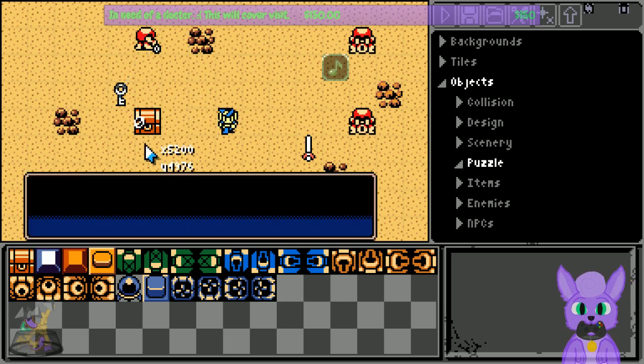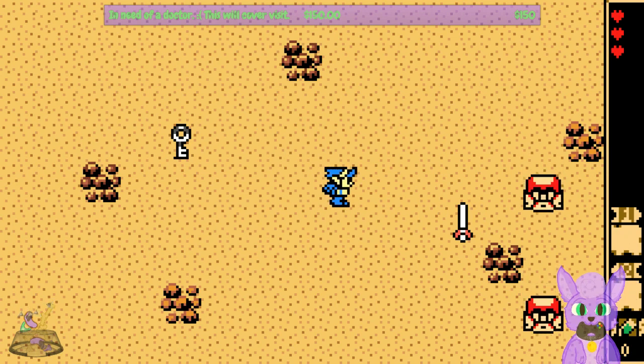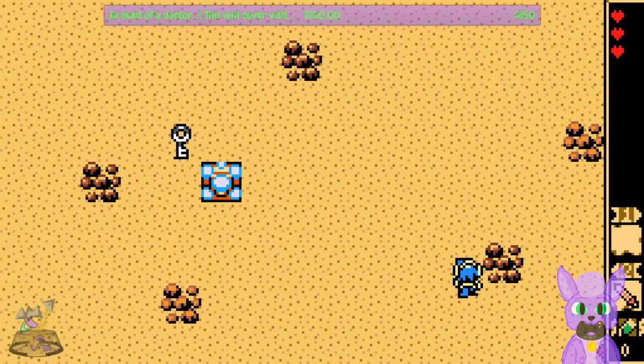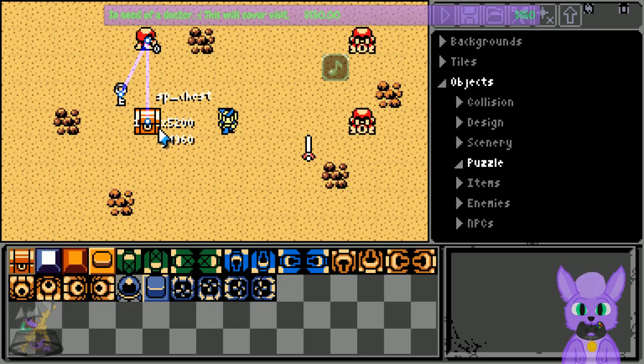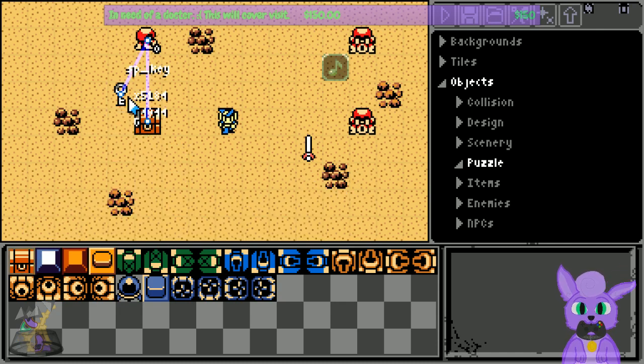Wait, hold on. The chest has a 1? Sure. Hold on. Okay. That makes the chest appear. 1. Good work. You got 1. That doesn't actually. It's just text. It's not actually a trigger. How do I tie the key to the chest? That seems fairly obvious, right?